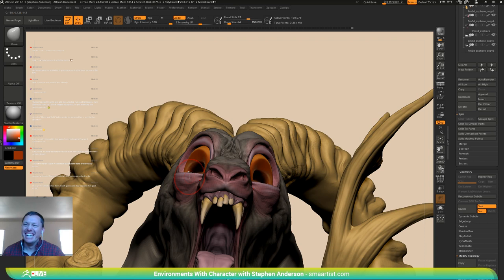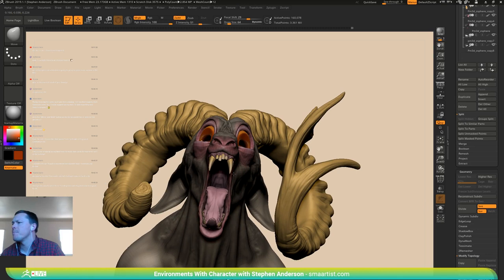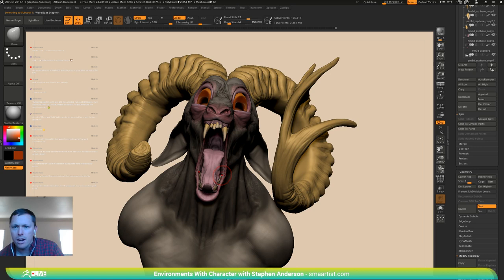So mirror and weld will actually work for everything, right? It should hold the poly paint up, right? A question on Twitch from Mortar Caner: does the mirror and weld button work for poly paint too, or only the geometry? It for sure works on the geometry. I'm pretty sure it works for the poly paint as well. Yeah, because it's a per vertex color assignment, so I would think so. That's a good question. I hadn't actually thought about it before.